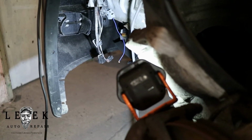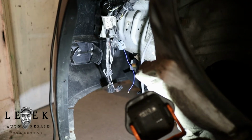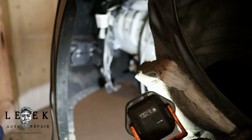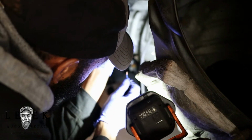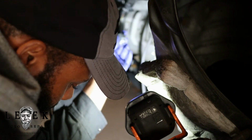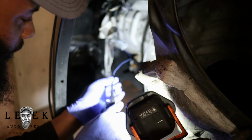Sometimes. Alright, so let's keep the light right here. So, let me see if I can jam it back in the connector more, just so I can see if I can get a sturdier, some type of contact. Because I believe it didn't even hit it. Let me see now. I think I got it. All right. That didn't work. Let me try hitting the switch and see if that worked.